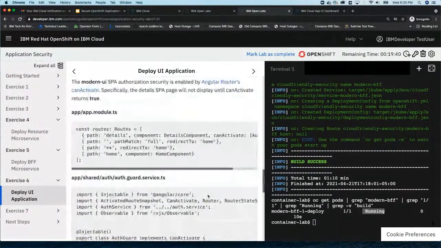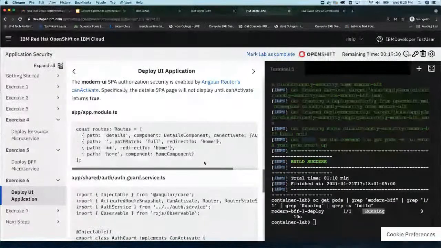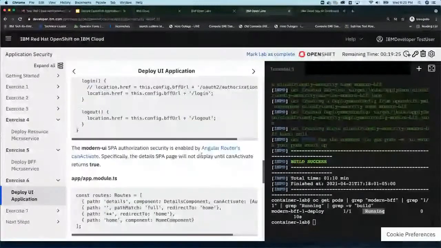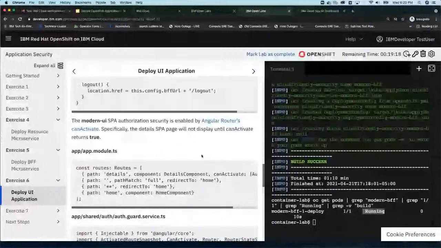So the modern UI single page application authentication security is not going to display until canActivate returns true. So for instance, when we're going to click a login button on our application, before it's going to display any of the information on our page, we're going to make sure that we are authenticated to view our information before it's going to display anything to our application in the browser.